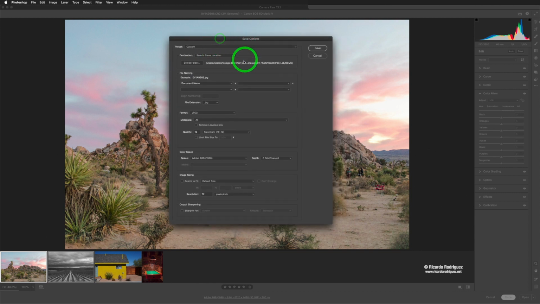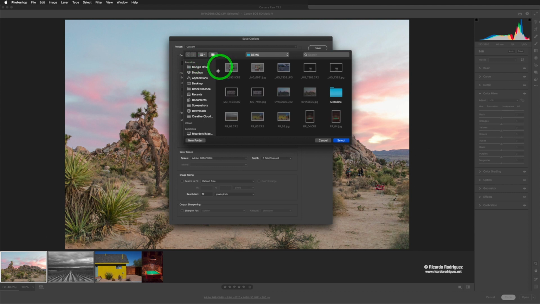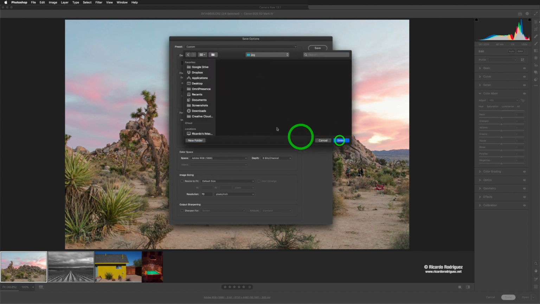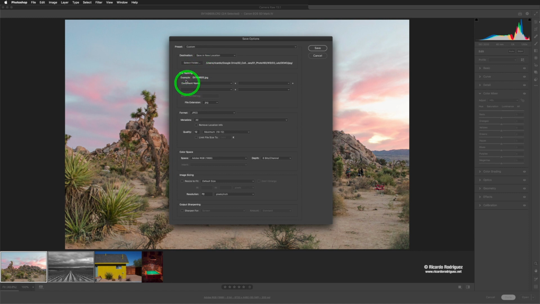Once you open this window, you can transform this raw format into your JPEG, and you can select where you want to save it. You can select the folder. Let's just create one right here, just for the fun of it, and call it JPEG so you can see what happens. Then I can select that folder, decide if I want to rename it, decide what file extension I want, and decide the resolution and size. If I want to resize it to specific pixels, I can do that here. I'm just going to keep the original file size, just as a JPEG.